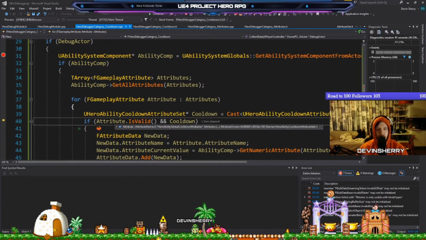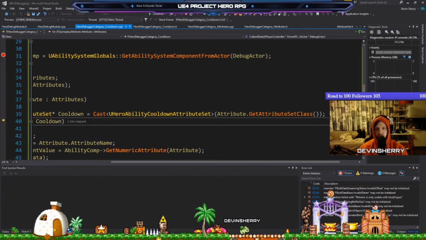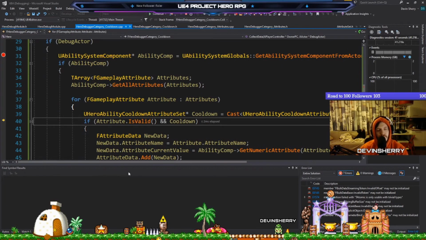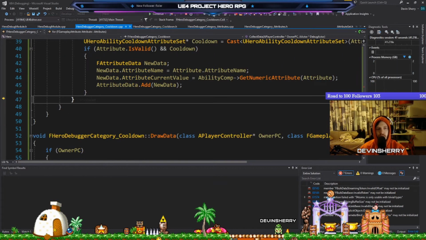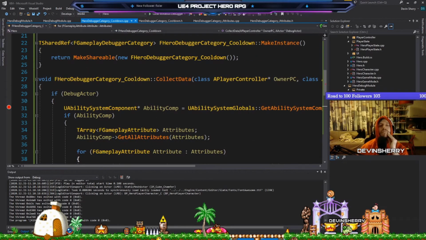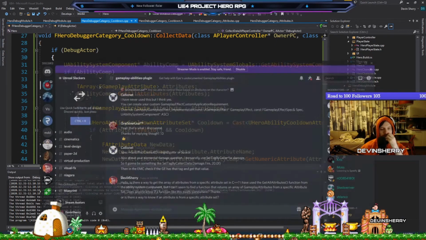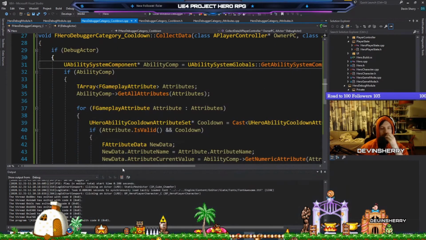All right, hero ability cooldown. Why is it null? Okay, still no answer there.